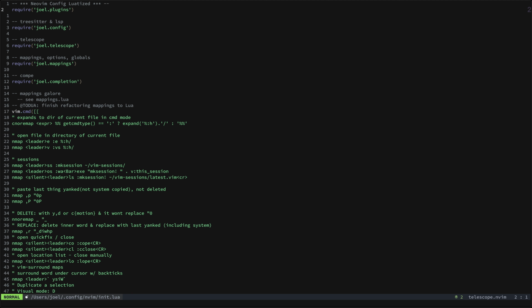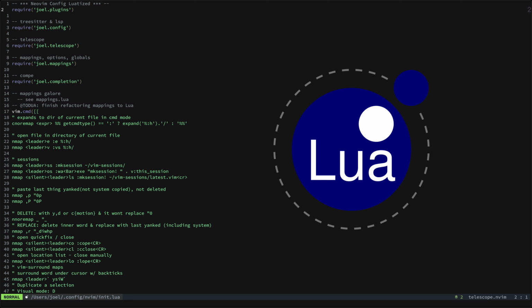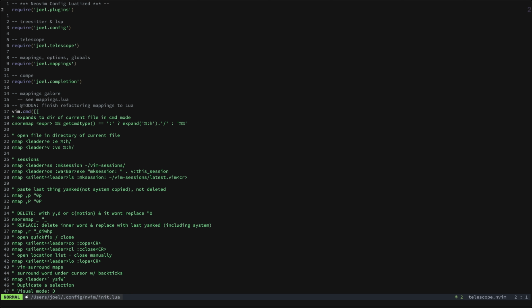If you are a longtime Vim user, then you likely have the same hobby that I do, and that is constantly tinkering with your Vim configuration. It's a part-time job tinkering with your Neovim config, not because there's anything wrong with it. It's just kind of fun to refactor it, and I am always tinkering with my Neovim config, and working with Lua is really, really nice. So this Lua API is great, and they're building on it.